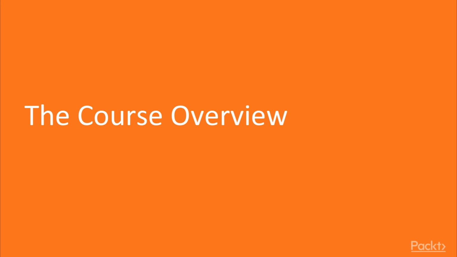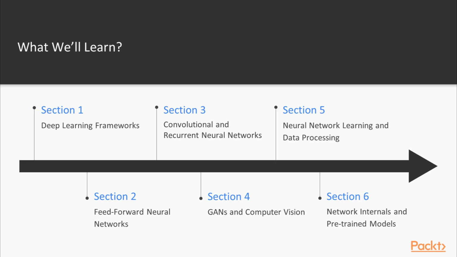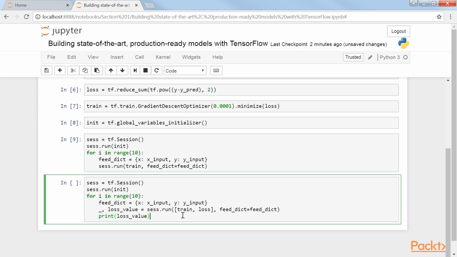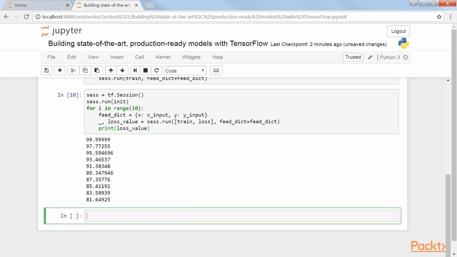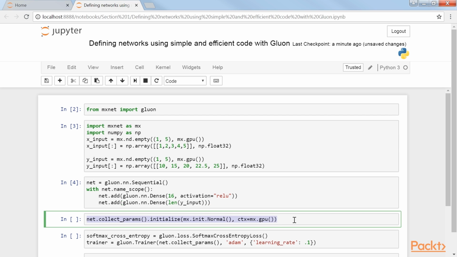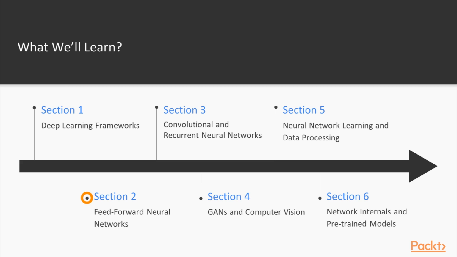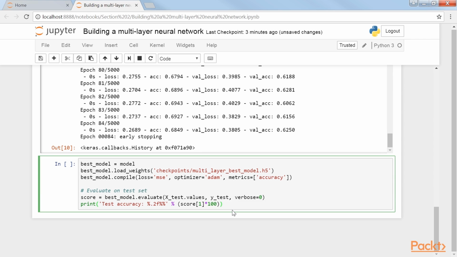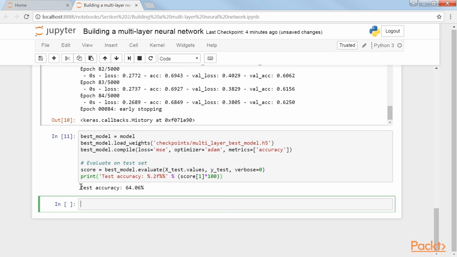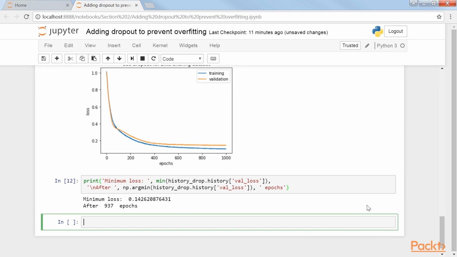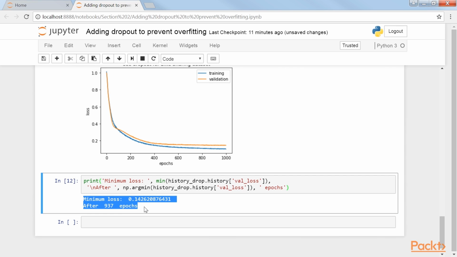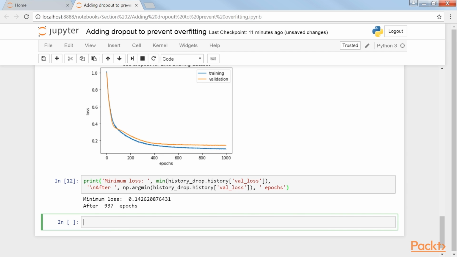Let's take a look at what we've got in store. Section 1. Deep Learning Frameworks includes information related to environments and GPU computing. It's a must-read for readers who have issues in setting up their environment on different platforms. Section 2. Feed-forward neural networks provides a collection of topics related to feed-forward neural networks and forms the basis. The focus of this is to provide solutions to common implementation problems for different network topologies.